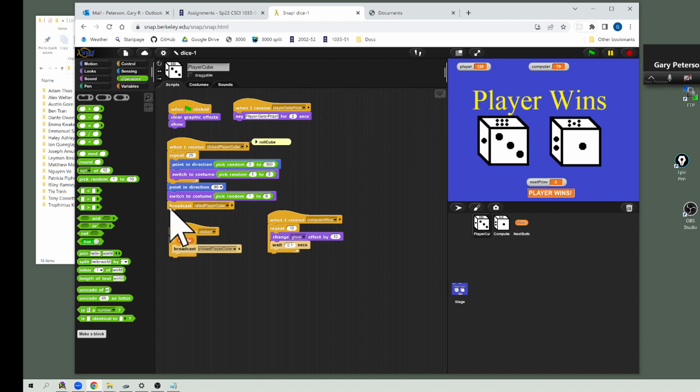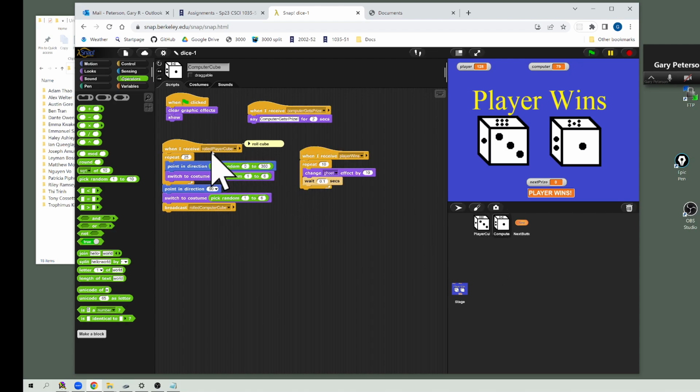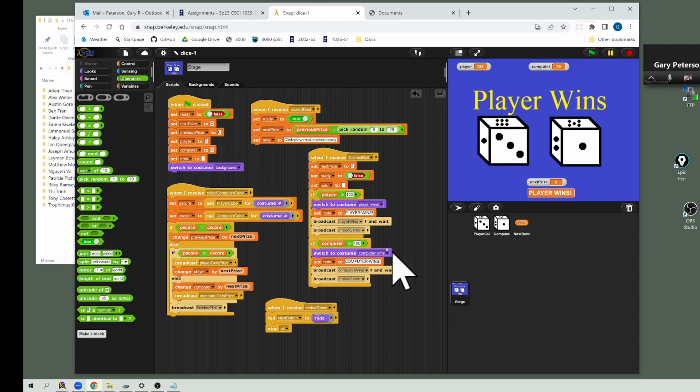And then when we're all done here, we broadcast, and these events are very handy. Keeps the code nice and organized instead of having one huge script. So we broadcast that we've rolled the player cube. In other words, we've finished that. Let's see who picks up on roll the player cube. Roll the player cube is picked up by this sprite here, the computer sprite, and it also then does a roll. So it's going to do its same roll simulation. And then it actually sends off an event that rolled computer cube. In other words, the computer cube has been rolled. Who picks that up? I think the stage picks that up. Rolled computer cube. Rolled computer cube is right here.